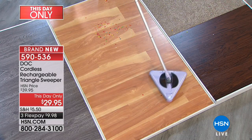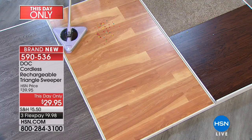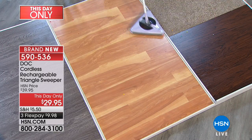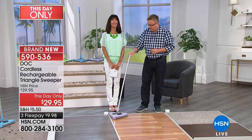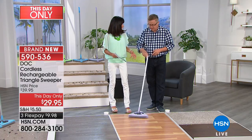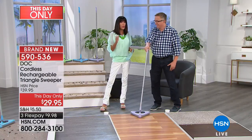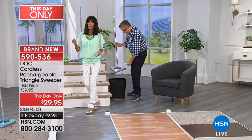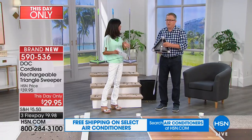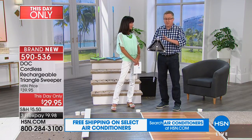If you've had trouble getting hair off the brush rollers in the past, these pop right out so you can take a pair of scissors to them. If you have little kitty cats at home — or soon a new dog — this is really great for pet hair and crumbs. It's cordless, because when you go out and do comparison shopping on cordless vacuums, you can spend a lot of money. This is not going to do the big jobs, but nine times out of ten we reach for the sweeper more than the large vacuum.